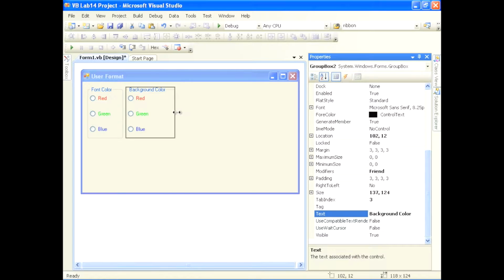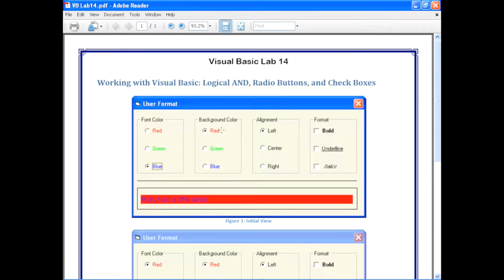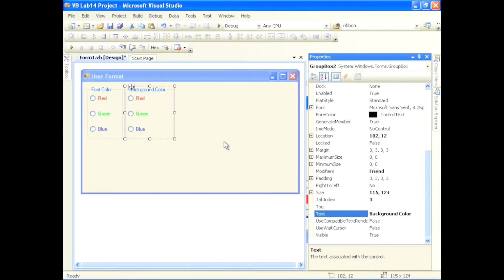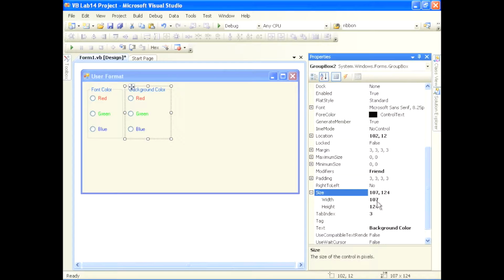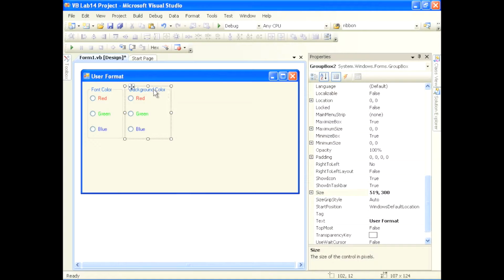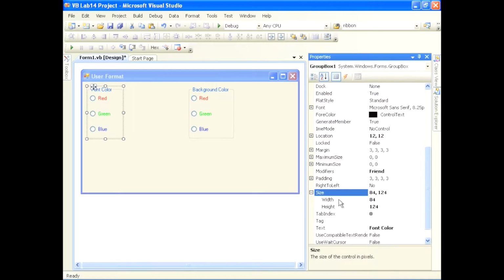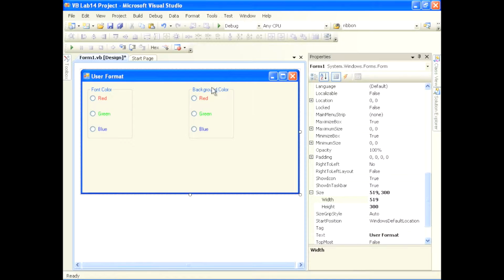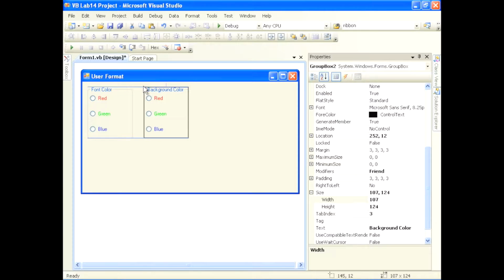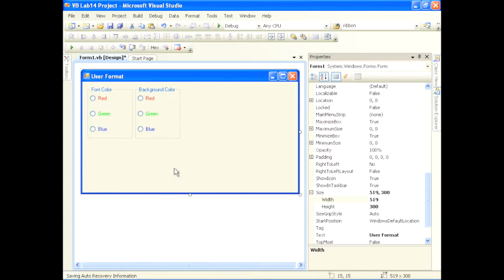And let me resize this so that, well, let me go back to the handout. It looks like it's going to get really close to that letter R in terms of the width of this thing. So, well, that's too much. Probably about right there. Okay, so what's the size of this thing? The width of this thing is 107 pixels. So let me move this over, and I'm going to make this font color 107 pixels as well. So I'll just type in for the width property 107, press enter. Now I can go ahead and take this back color group box and move it close to here, and I know that they're identical in size.